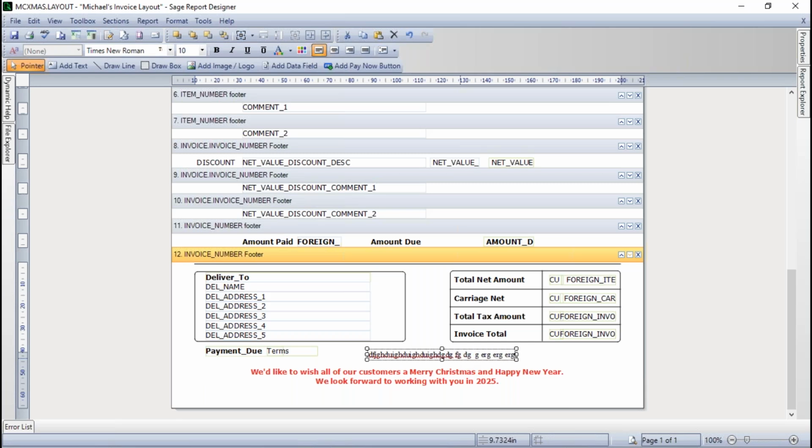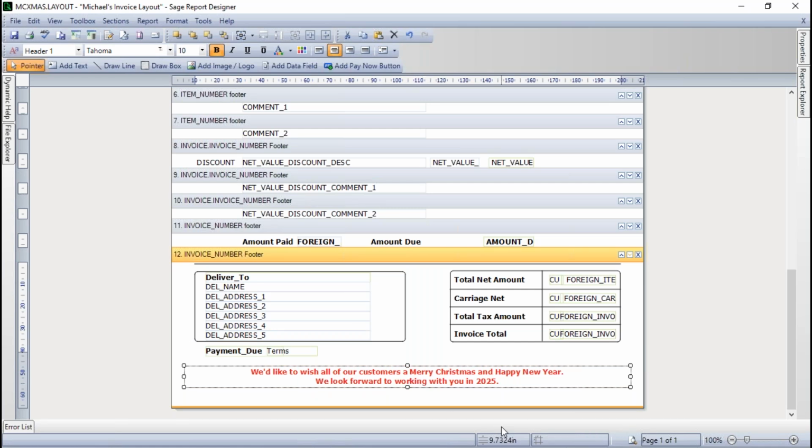So I'll just type in loads of gobbledygook there. Or, as I've done, I've pasted a little bit of text in. And then it's just a case of positioning it and also formatting it as well to get it the way you want. But what it does mean as well, once you've learned that, is that, let's say you come back in January and you think, right, time to remove that. It's as easy as editing your layout, clicking on it, and then all I would do is just press delete on the keyboard, it's gone. Or that's where we can start amending the text.